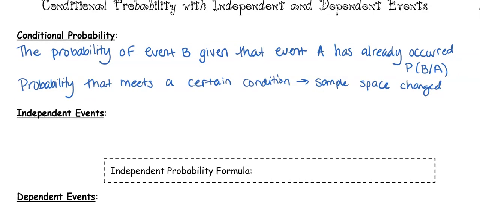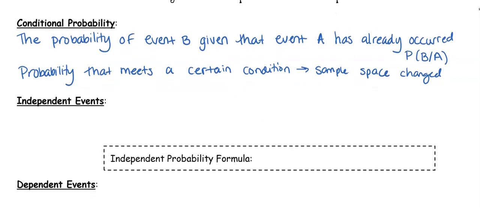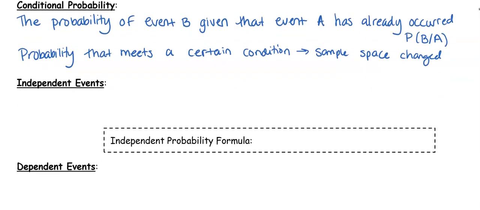And then we have two kinds of events. We have independent events and we have dependent events. So think about independent and dependent variables in science. You probably learned all about this. This is something that you should be familiar with. We have talked about independent and dependent variables in math as well. X depends on Y. We know all about that. So the independent event, when the occurrence of one event does not affect the other. They are independent of each other.